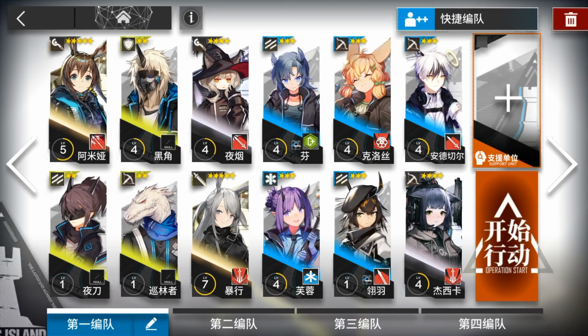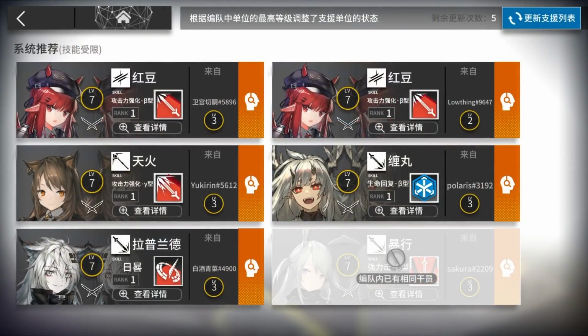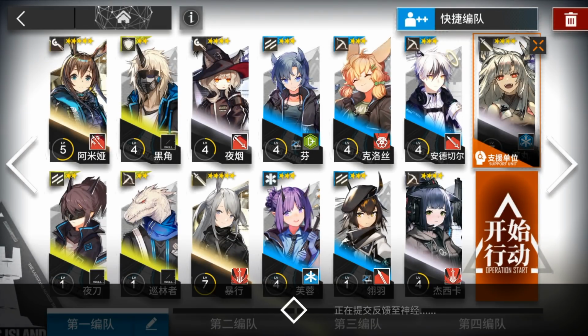So this is my current team setup. You get a total of 12 heroes on your team. And then you can also pick a support character from a list of friends or other players generally around your level or your area. I don't know exactly how it's set up, but let's just go ahead and pick this character for a support character, and we're going to jump into this mission to show you the gameplay.